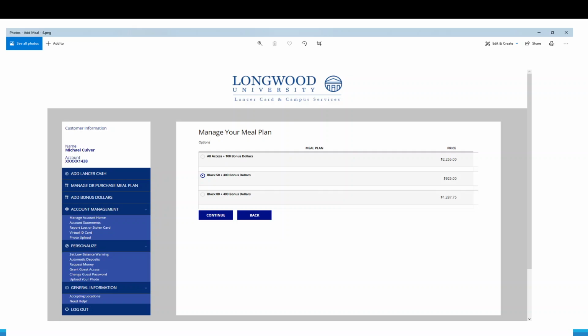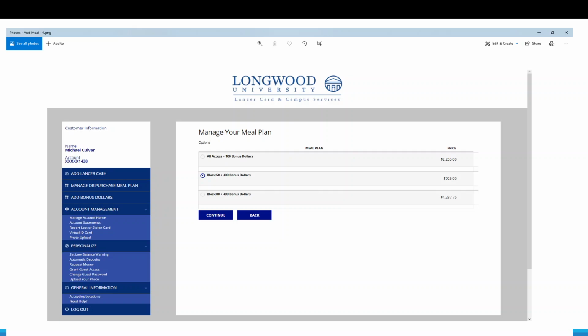When you're filling out your housing application, the required meal plan for anybody living in the residence halls is the All Access plus 100 bonus dollars. In the apartments for our transfer students, if you're assigned to an apartment at Lancer Park or the Landings, you do have the option between the block meal plans. But since we don't know where students will be assigned just yet, when you're doing your housing survey and initially signing up for a meal plan, everyone's going to sign up for the All Access plus 100 bonus dollar meal plan. You won't see the Block 50 or the Block 80 as an option just yet. But if you do get assigned to an apartment community as a transfer student, then you can always change your meal plan to one of those other meal plans later on.